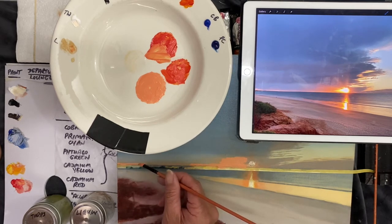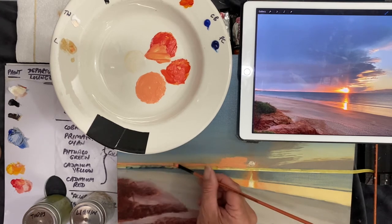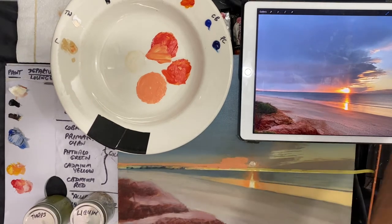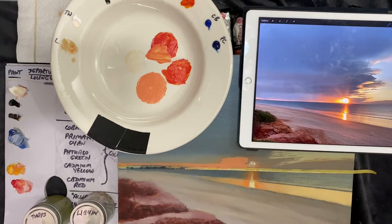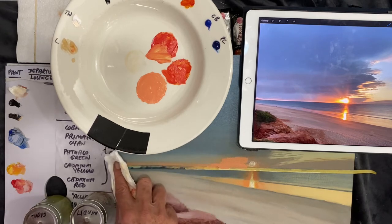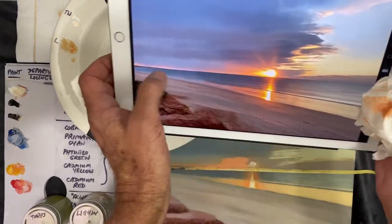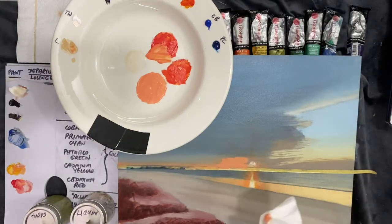So look, the tape makes it just so easy. Why I would waste time trying to get a nice straight line by eye, I can do it, but my painting time's limited, so I don't want to do that. So I've got that hint of the orange down there, and I'm just giving it a little bit of a softening, just so that it's more a hint there below the clouds rather than a big bold statement of orange.